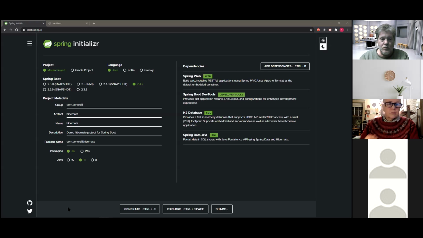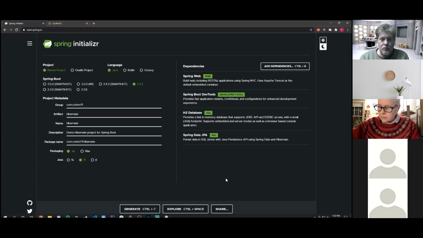So yeah, we've been through this before enough times. If you guys want to just open up Spring Initializer, this is everything that we're going to need. I already generated mine and have it open in IntelliJ, but I wanted to throw this up here for a second if you want to get caught up and code along.